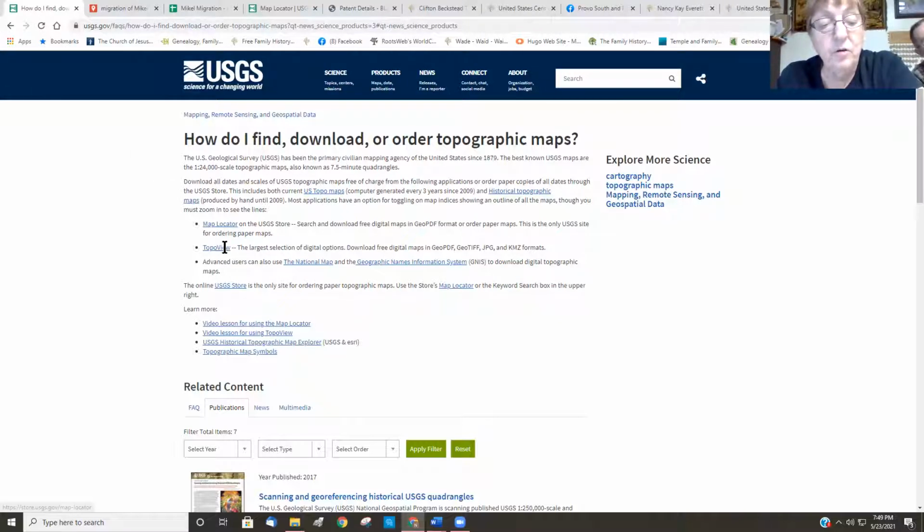And if you choose Topo View Maps, you can order them. There's also a place at Utah State Government Records where you can go and get the Utah ones. I haven't learned how to do this yet. I haven't learned how to do it online.